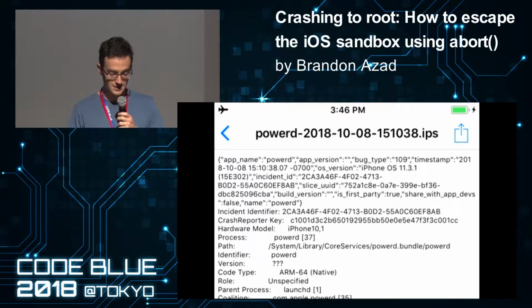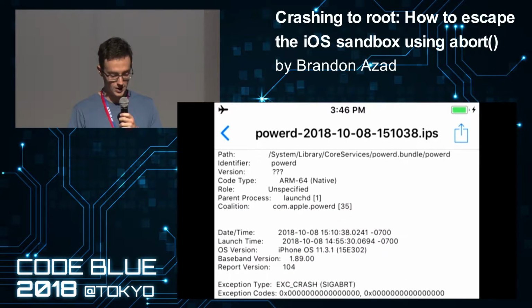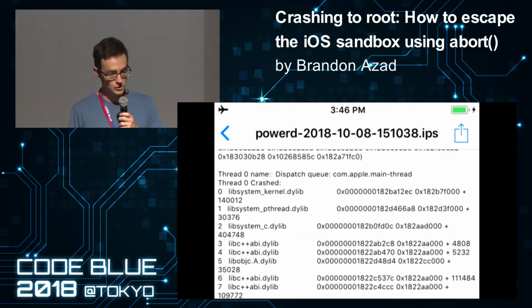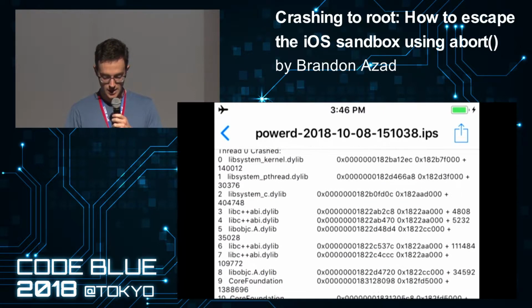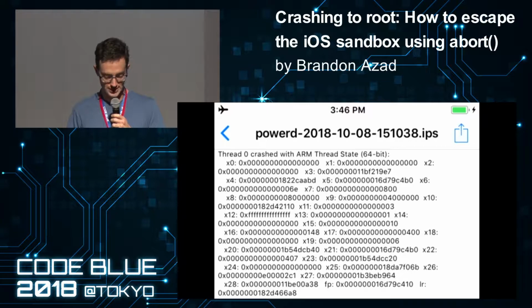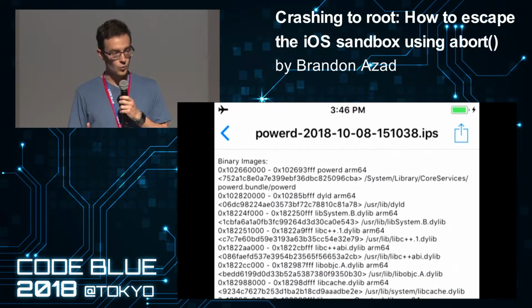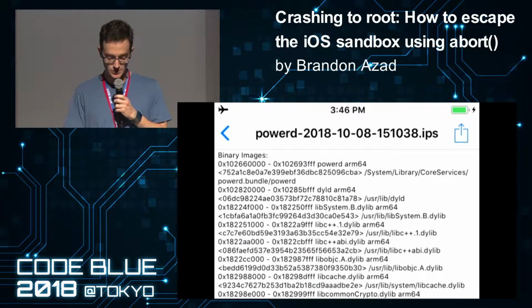Here you can see that this is an example crash log that includes some basic information about the crashing process, a symbolicated backtrace of the crashing thread, a dump of the thread's register state, and even a listing of what binaries were loaded at what addresses in the process's address space. So all of this really got me thinking. There seems to be a lot of processing going on to generate this crash log. Is this processing a viable attack surface?